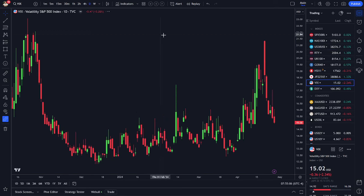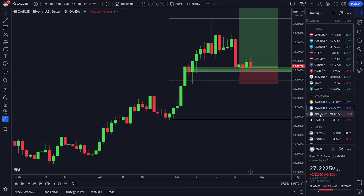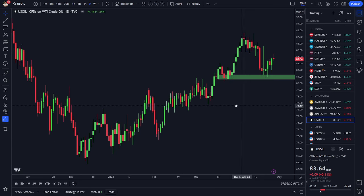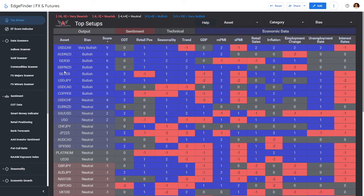The VIX has continued to come down, which for some of my options trades has been really good. Decreasing volatility as an options seller is usually a very positive thing. Oil did find a bottom around the $81 level, which is impressive. If you're a bull on oil, I wouldn't suggest buying into the breakout of a fear event, because they typically do reverse. I'd prefer to be a buyer of oil on a pullback. The Edge Finder is giving oil a neutral reading, which keeps me out of the game for now.